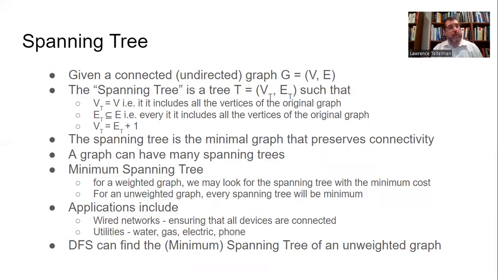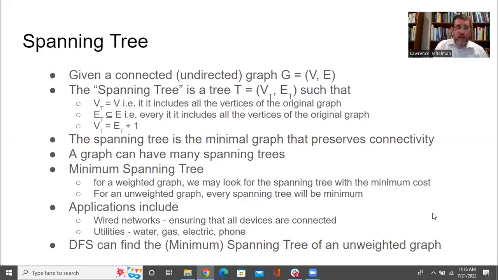So I can have a wire running from A to B and from B to C, and as long as the computers are running a certain kind of networking software, they can connect that way. So the question is, which edges do I need to ensure that everything is connected to each other? Call that a spanning tree, right? So let's take an example here.